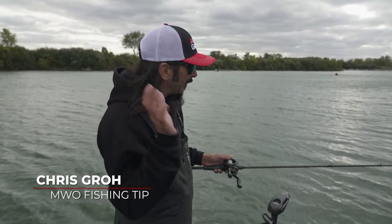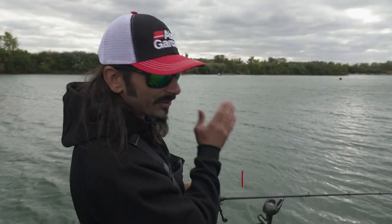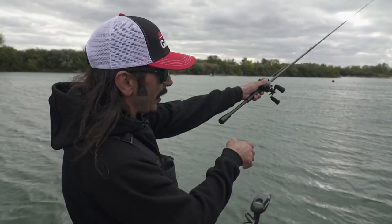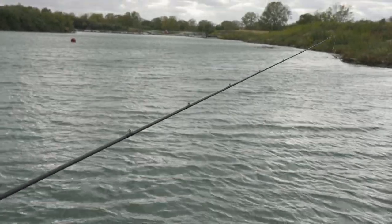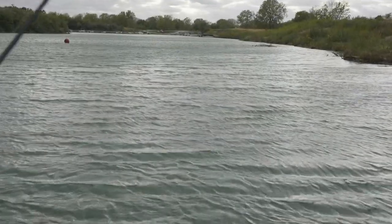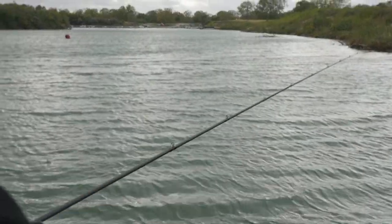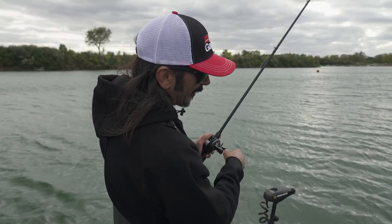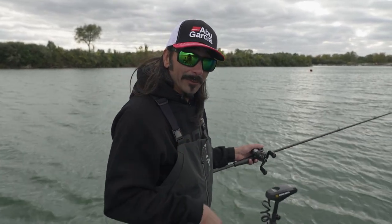We're fishing here in the wind. I like my forward bow control, but a key is to cast straight into the wind and work the bait straight at you. Notice I'm straight in now — the bow falls. Now that wind's gusting, look at me lift this jig up: no bow. I'm letting it fall vertical, letting that line lay on the water. I can't stress that enough — vertical presentation even in the wind, fishing 30 feet of water, no bow. That's going to put more fish in the boat. That's another tip from Midwest Outdoors.